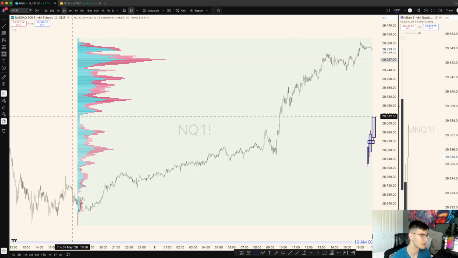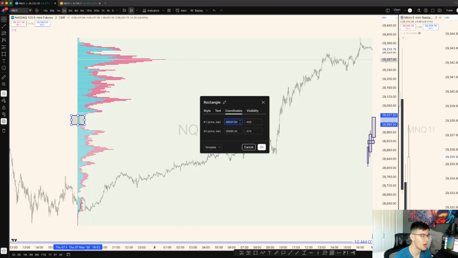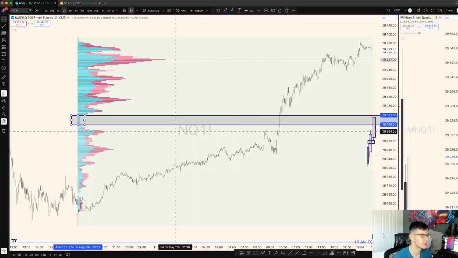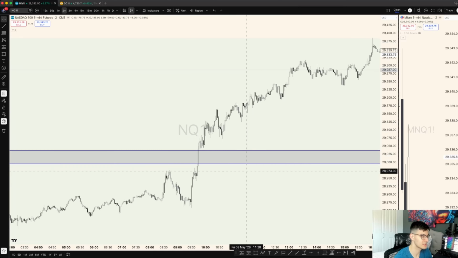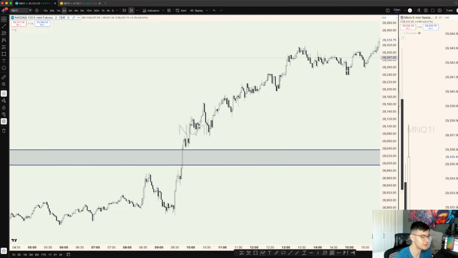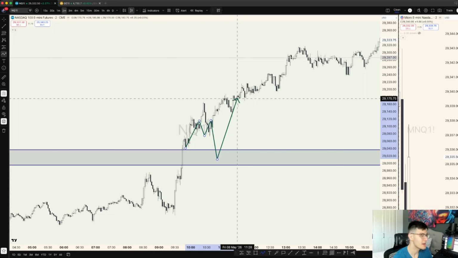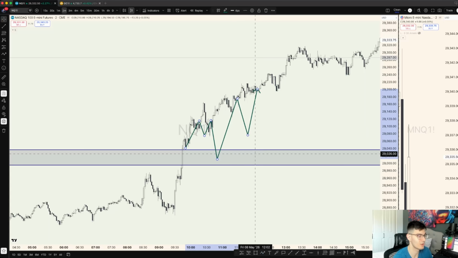So how do these low volume nodes work? Let's extend this box so you can see. I do have a better example using a trade I'm going to show later in the video, but let's say after this gap gets formed, theoretically, if we did come back down and trade into it, we're moving bullish order flow, pull down into this, buyers should step in and push us up in theory. It's not like every single time you're going to see a low volume node get created. It's not like it's magically going to hold. Same thing with the fair value gap. Fair value gaps fail every single day. It's more about having the right narrative, picking the right ones, and aligning them with your bias.